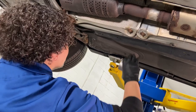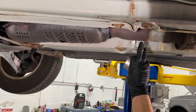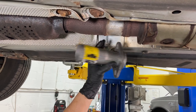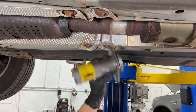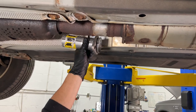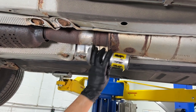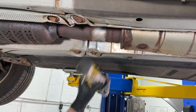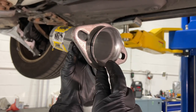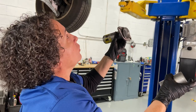This converter is all part of the manifold — goes right up in. From the factory, there would be a flange right here with a two-bolt system and a round gasket sitting in that circle. On the other side, the same exact setup — another flange welded from the factory, all one piece, bolted together with bolts and gaskets. This is a weak point: once it's cut open, the environment gets to it, the gasket breaks down, the exhaust heat causes the gasket to fail, and that thin punched-out piece of metal rots.